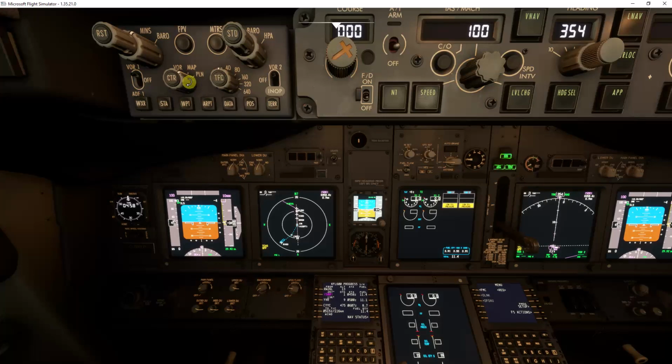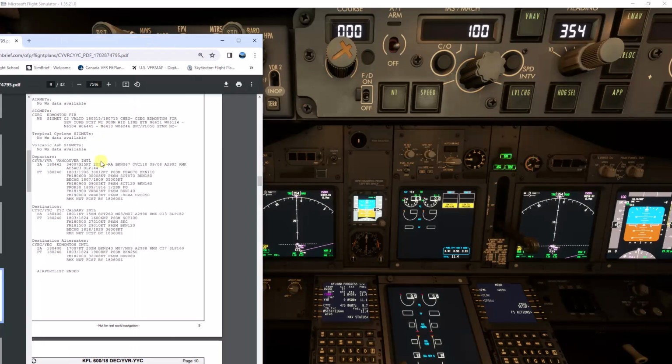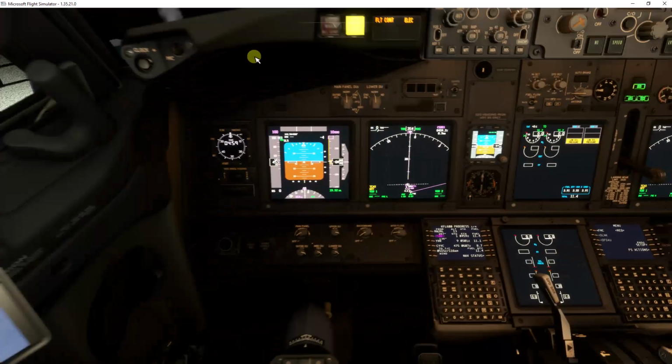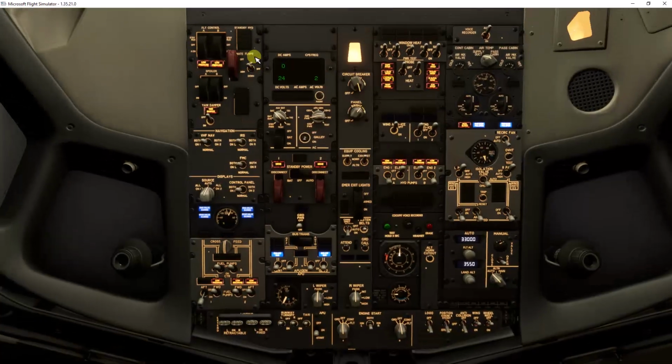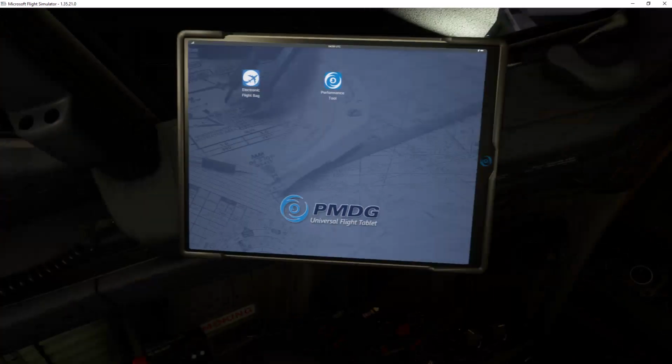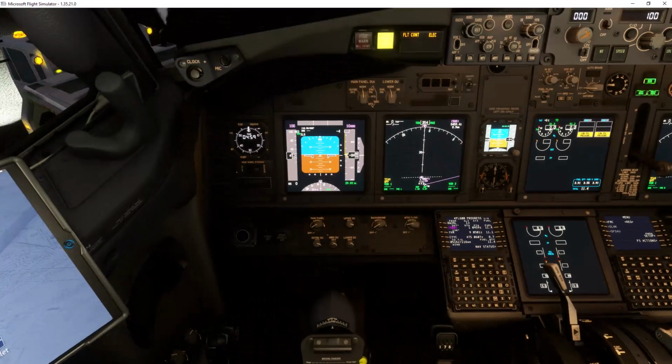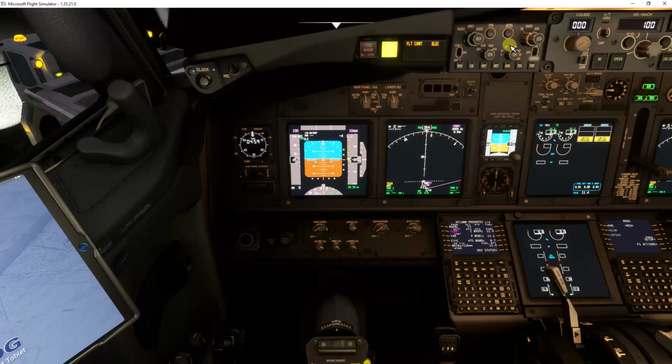Okay, I'm going to switch back to map on the EFS, and as we are here, might as well adjust our current altimeter, which is, or was, going to be on Navigraph, but it's going to be here too. So current altimeter is 2995. So 2995 on the EFS. Actually, let me give you a different view. Come on. What is the view that I want? Anyway, here. This would be the best.